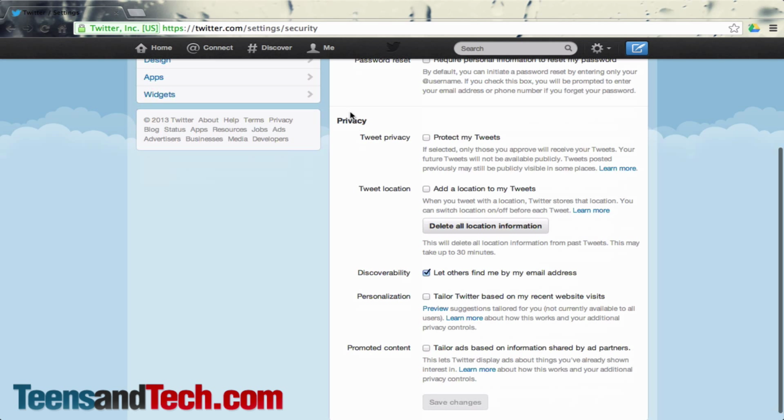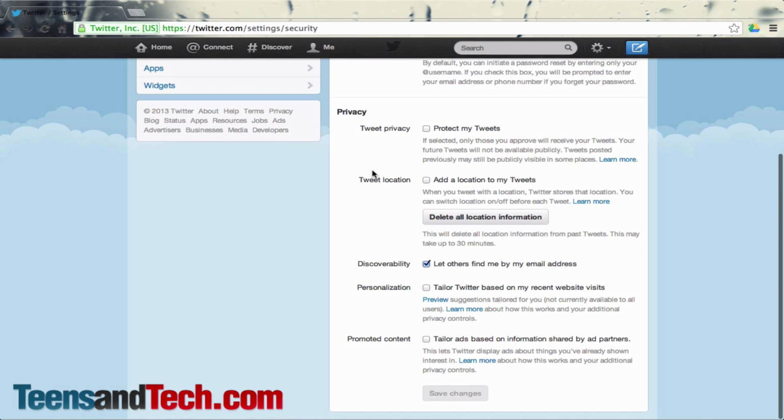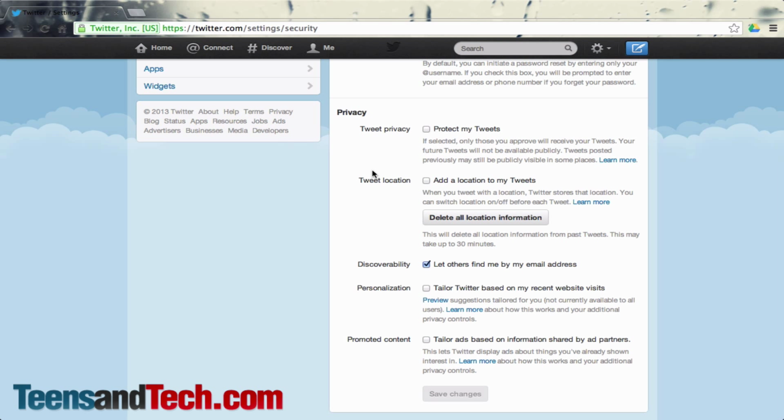The thing we want to focus on is privacy. There's a couple things you can do to make your profile and your tweets very private. The first one is tweet privacy, protect my tweets. If you click on that, you're only going to be able to share tweets, and your teens are only going to be able to share tweets, with people that they choose to follow, or, excuse me, people that they approve to follow them.